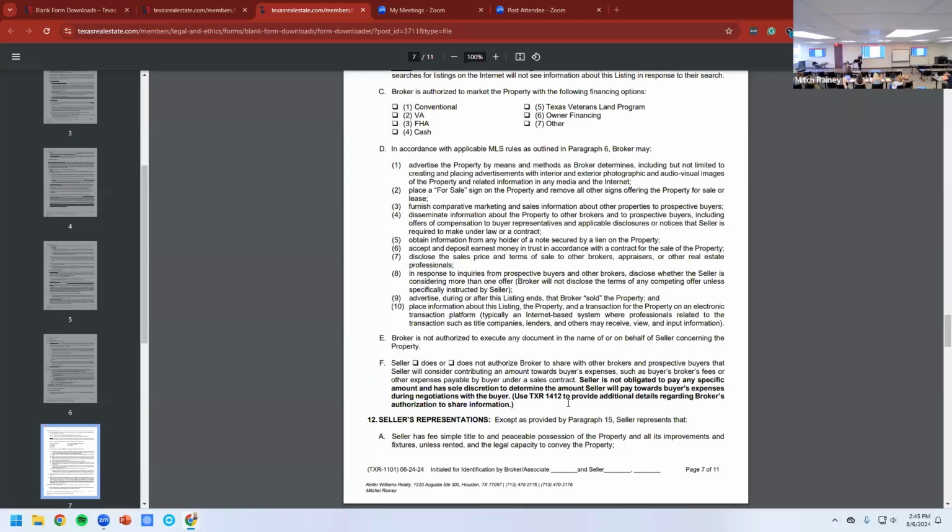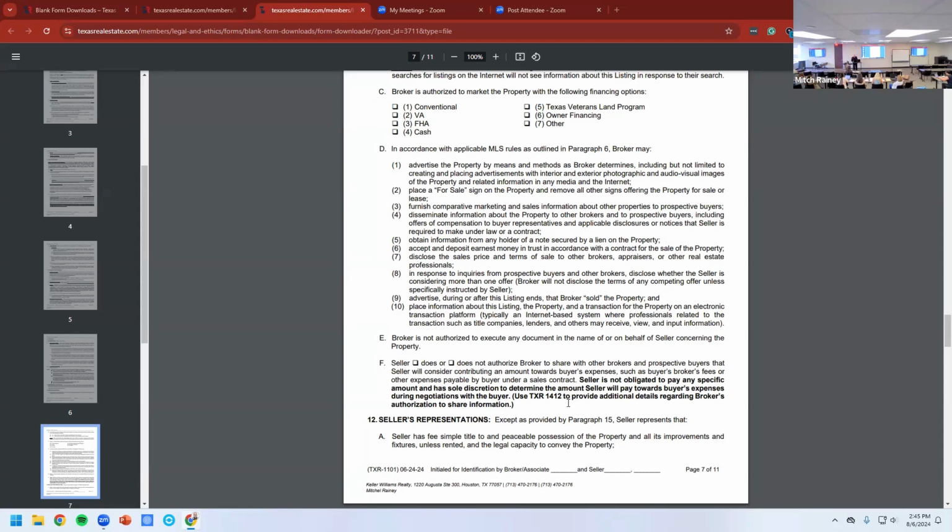If they're not offering compensation in paragraph 5, but they're saying, yeah, bring me an offer and we'll talk about it. There's a broker in California, I think it's EXP, that's not offering compensation to any other agents. They're only negotiating for their own compensation, and then it's up to negotiation. That's what we're good at, right? Negotiating.